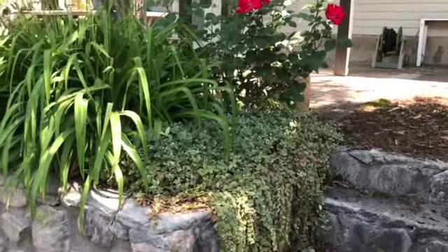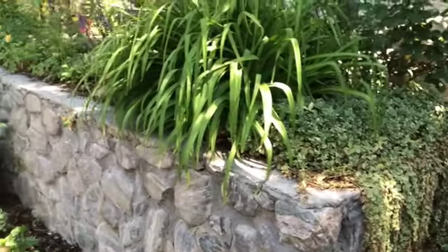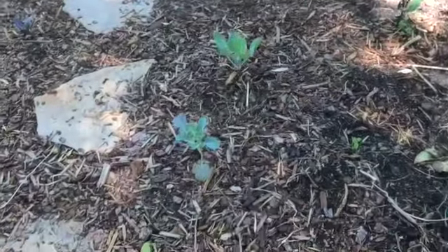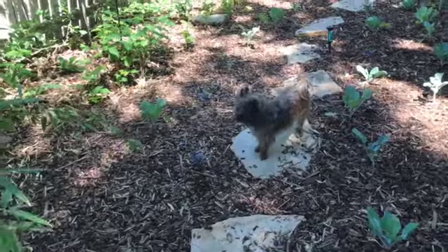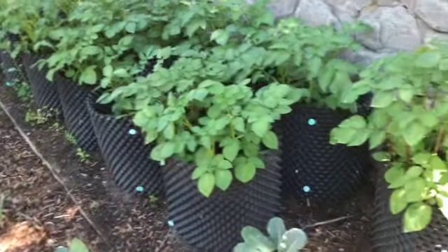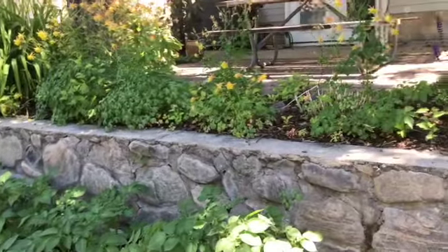I planted all my brassicas — cauliflower, red cabbage, Brussels sprouts — right against the potato bins. There are climbing roses — pink and the red — that I need to build a new trellis for since I tore out the old one. There are daylilies and salvias and columbines, and the potatoes have all grown out of the potato bins and are doing really well. I do need to fill the bins with dirt so they keep growing to the top. The brassicas have a little yellowing from bark mixed into the soil which robs nitrogen, but when it fills in it'll be a nice hedge of brassicas.